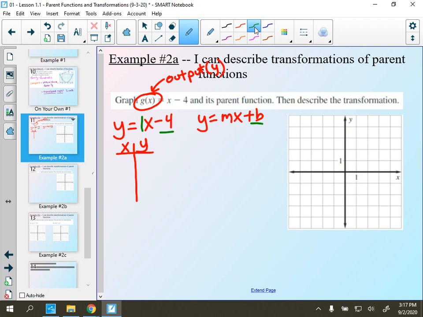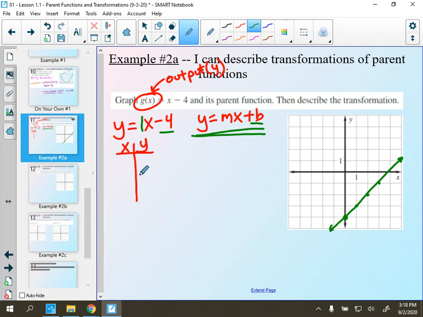I'm comfortable with the slope-intercept form and just saying, hey, you know what? I see a -4. That means I'm going to have a y-intercept b of -4. And I can use my old school rise over run to go up 1 unit, over 1 unit. Up 1 unit, over 1 unit. Up 1 over 1. Just kind of old school graph, and y equals mx plus b. It was linear. Great. Otherwise, make a table of values. That's kind of all we're doing right now, is just reviewing graphing.